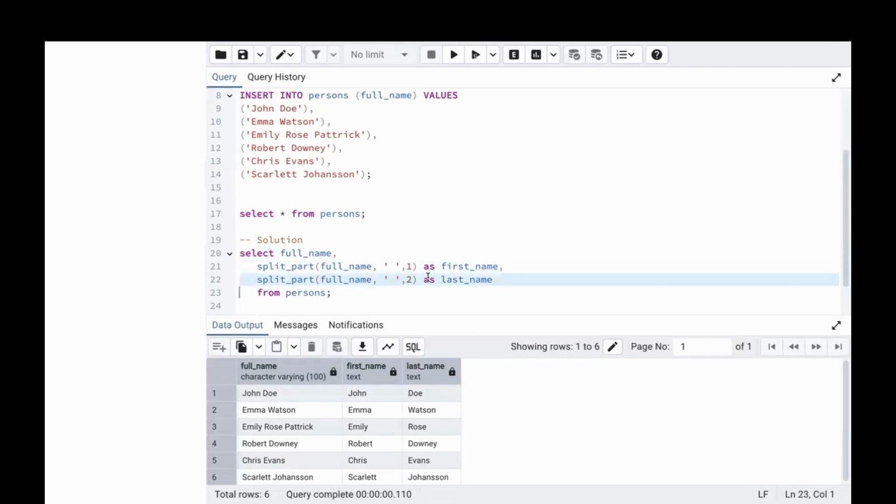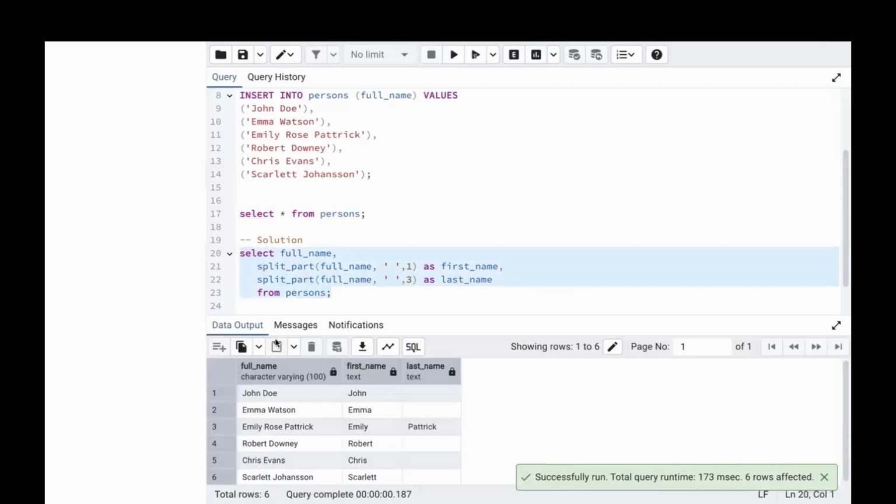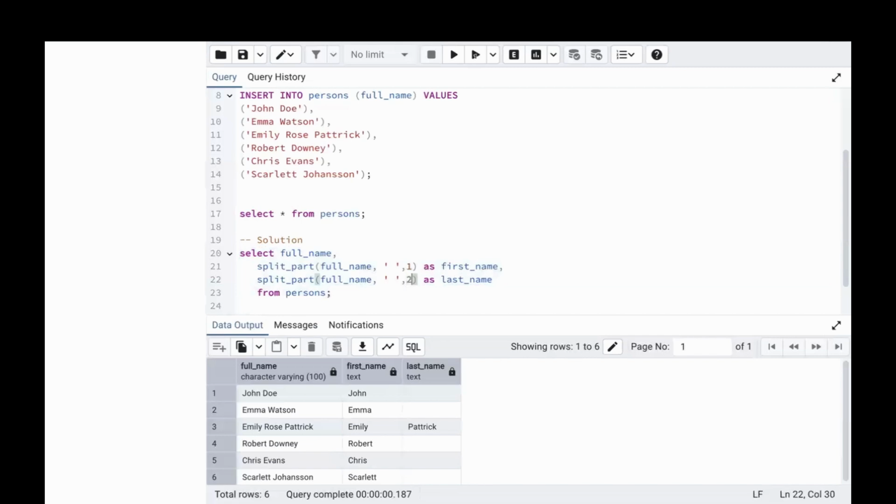Here it extracts the second part of the full name. That's why from Emily Rose Pattrick we are getting Rose. Now, if we write it as 3 and run it, for Emily Rose Pattrick we are getting the third part, Pattrick. But as John Doe and all other names don't have a third part, we are not getting it there. So let's remove this.